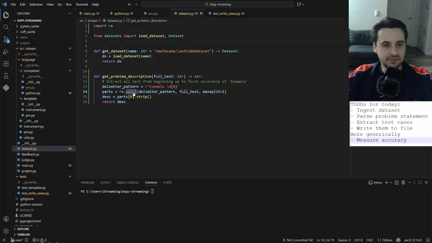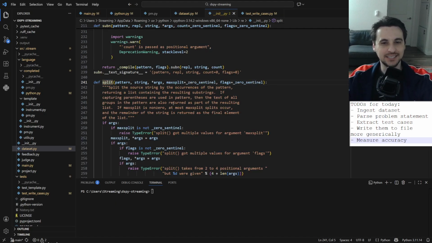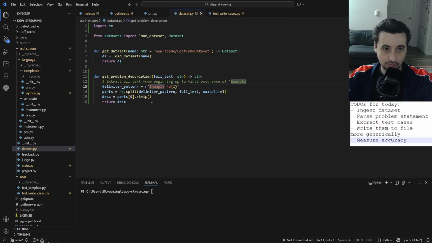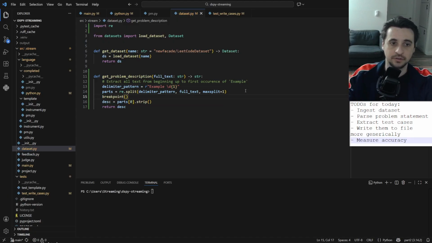And if I do re.split, if capturing parentheses are used in the pattern, let me see what this is then. This is a good learning thing because I don't know what these parts are gonna look like.